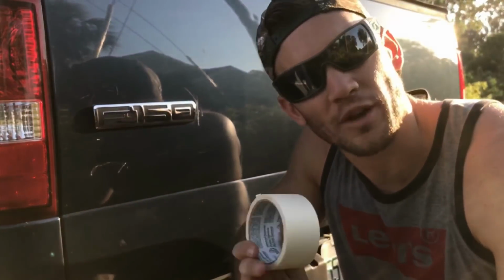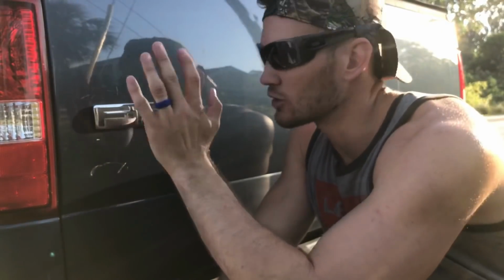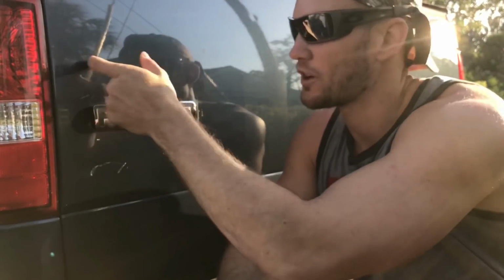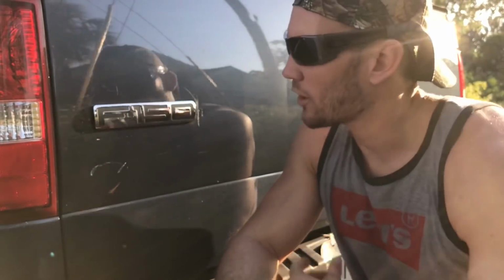If you've done Plasti Dip before, you guys know that you don't really have to worry too much about the prep work. You don't really have to clean off the surface too well or mask off anything, because it's either just going to rub off with a microfiber towel, or you can just take your fingernail and it'll come right off. So we are going to put generally some tape around the area that we're going to be spraying, but it's not really a super intensive prep process.